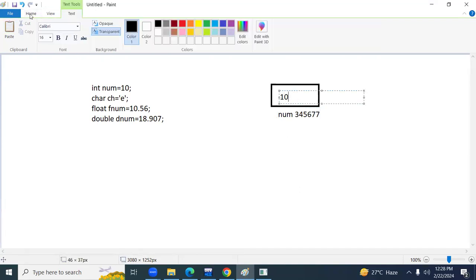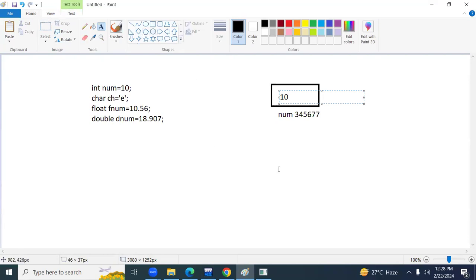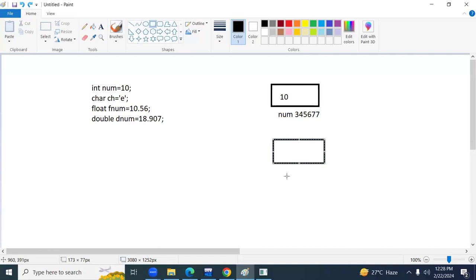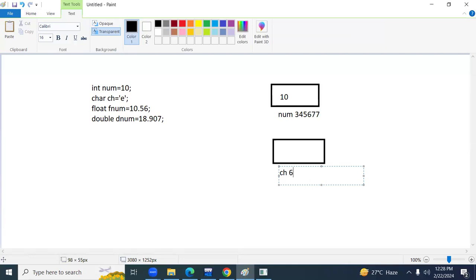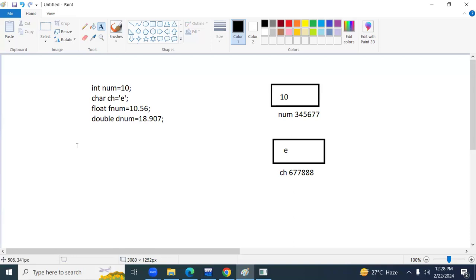Now everybody clear what happened? And suppose there is a char. Suppose some memory is going to be allocated for this char. Here is the ch and here whatever the address is, and inside this address this e is going to be stored. Is it clear to all of you how the memory is going to be allocated? Not exactly this memory. I'm just taking some random addresses, guys. It may vary as per the memory allocated inside my system. According to that, the memory addresses are coming.